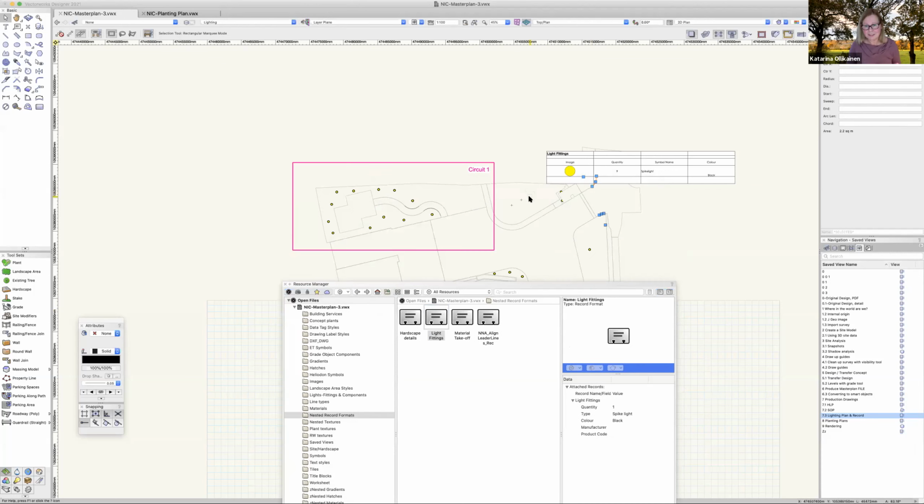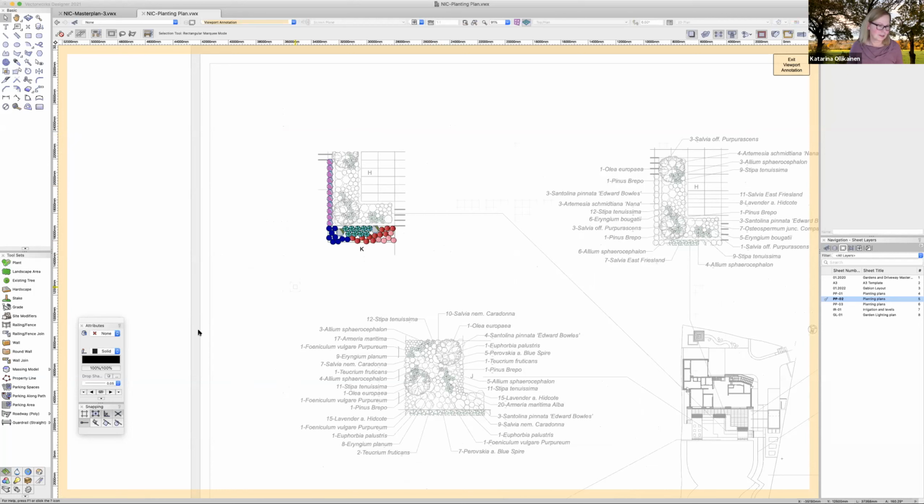However, there's a new way to do it, and it's a much, much better way to do the plant tags. And I was the first person to say, like, oh, what do we need this new data tag for? Because we have the plant tag already. But I am a total convert, and I love the data tag. You can set up your data tags as you want to have them. You find them under the Dims and Notes tool set.